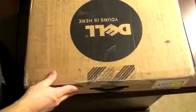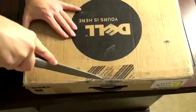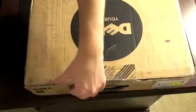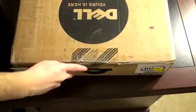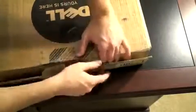Typical Dell box here, certainly Intel, and a lot of Dell tape. So we'll take the obligatory knife. Looks like it's going to require a decent amount of cutting to get into this. And we will start chopping away. A little bit more tape. Alright, that should be good. Let's see if we can get into this. There we go. Open it up and see what's inside.